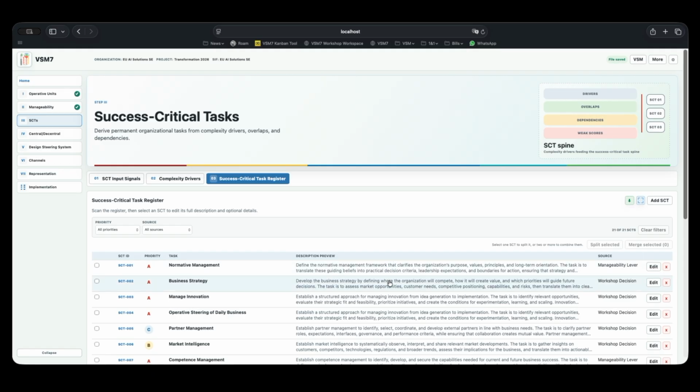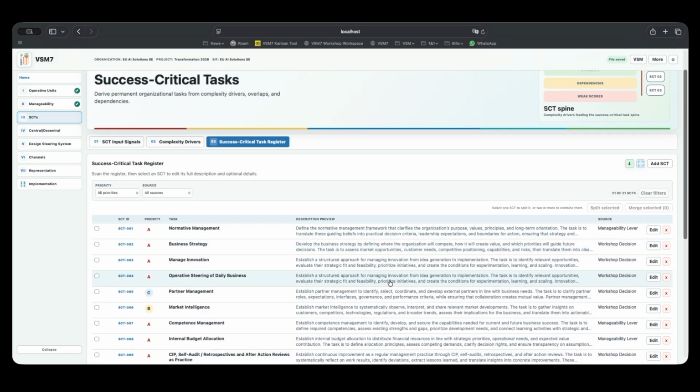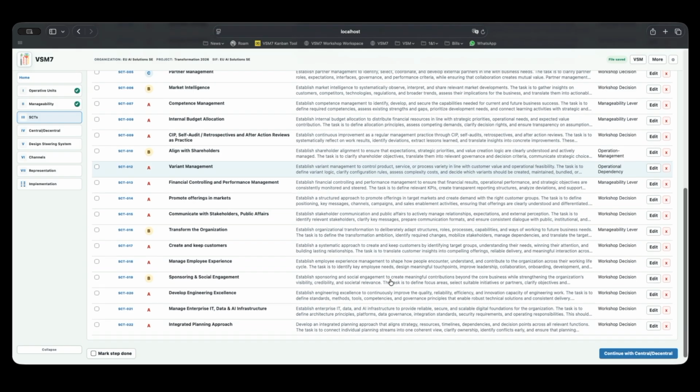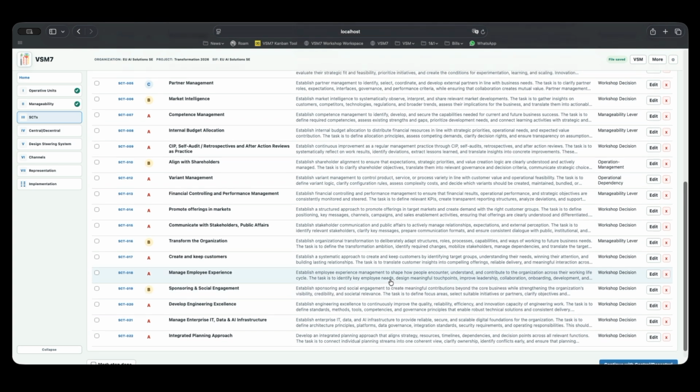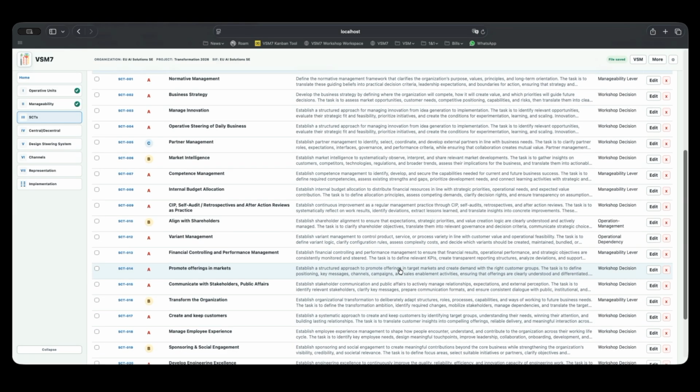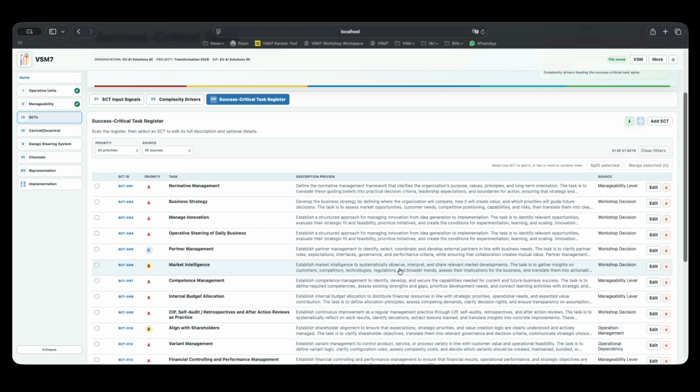The general heuristic of around 20 to 30 is a good practice, and here you see already a pre-filled list of success critical tasks with all aspects that these people, usually in a workshop setting, come up with. And I dare to claim also this is one of the wonderful inventions. These SCTs are, for me, really the heart of developing a proper steering system. I could talk about this for ages, but not today.